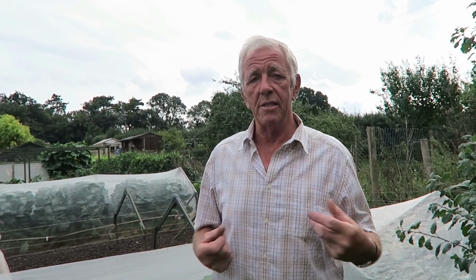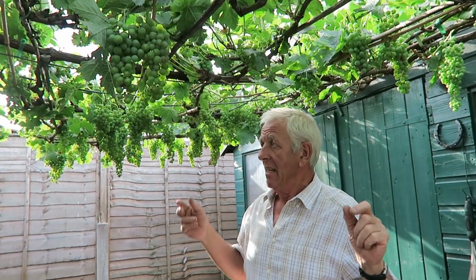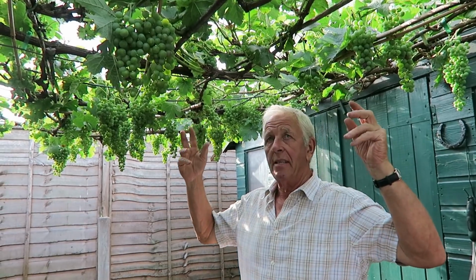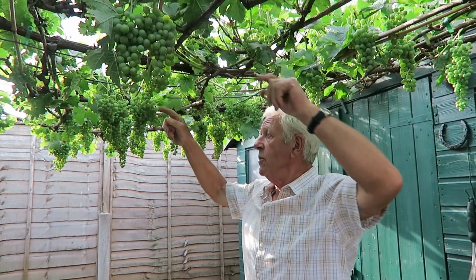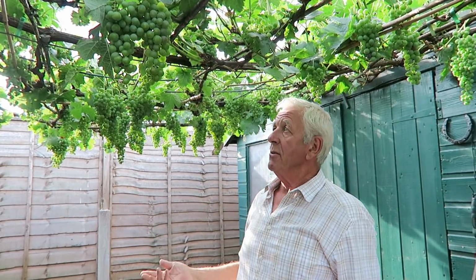It's grown again, so I really need to trim it back again so that the air and the sun can get in to ripen what fruit is on it. Now we're up outside the shed under the crazy grape, as you can see. I came down this morning, we had quite a shower of rain last night, and a lot of it had actually come through, so there was foliage hanging down. So I thought, right, that's it, I've got to reduce this foliage.